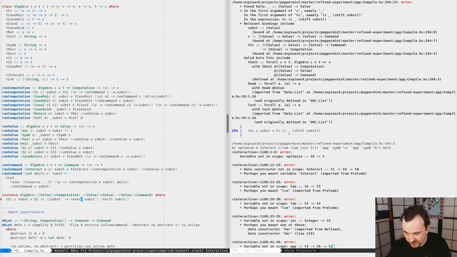Oops, reverse subs prime, and we take the value currently length of subs. So that's the new value. So it's 0 initially because we just added 0 here and lifted everything. And that ought to work.